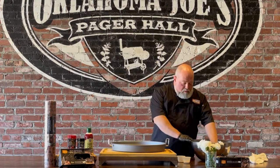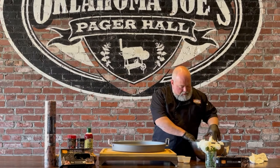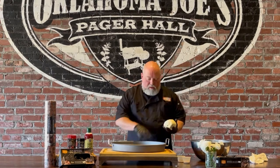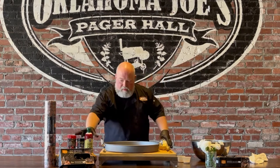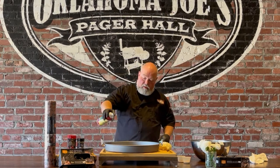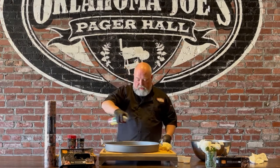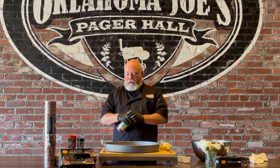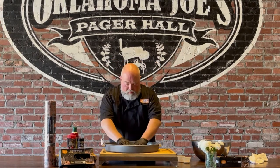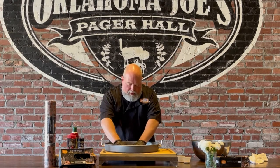We've made our dough and we want it to rest. You can see we've got a good ball of dough, and we're going to go ahead and start spreading it in our pan. We're going to let it rise a little bit more after we get it in the pan, for about another 30 minutes or so before we start dressing it. Just take it and start working it out, getting it good and even on the sides.